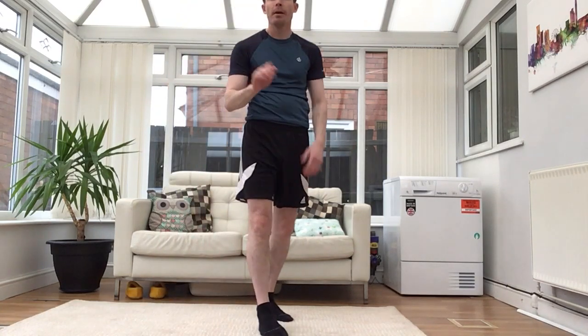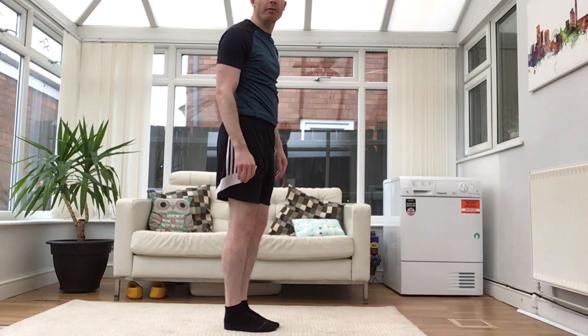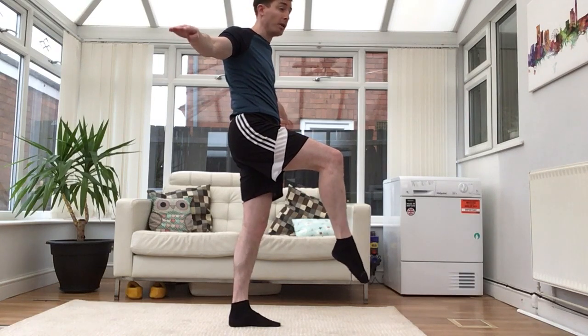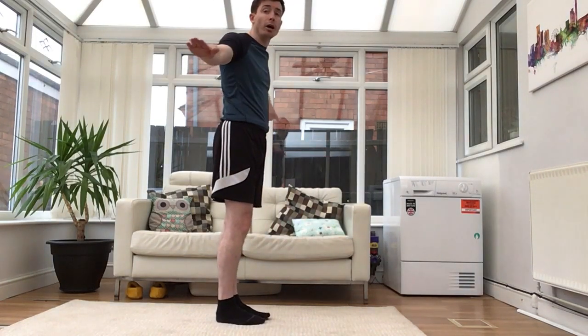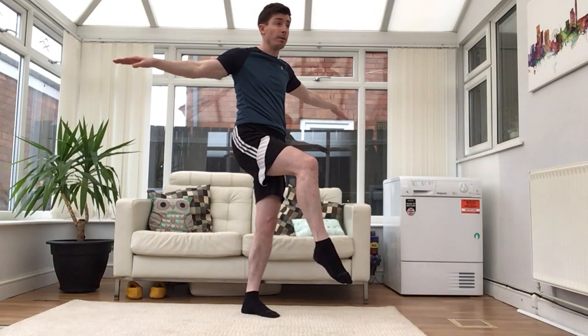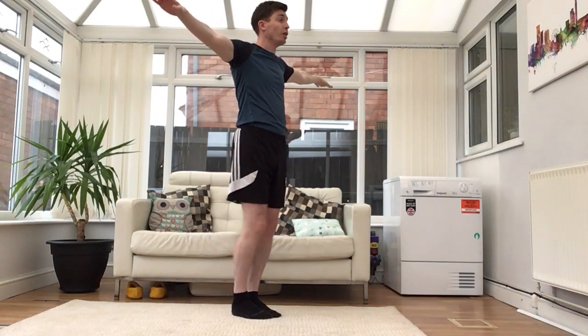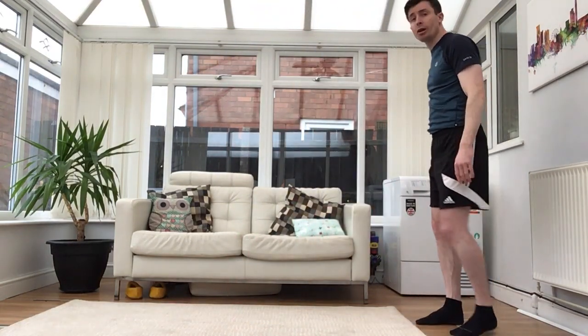If you wish to press pause and have a quick practice, please do so. After your half turn, when you've put your feet together, we are looking for a one foot stand. Arms out to your sides, bring the knee up, point it downwards, and hold — one, two, three. It looks like the letter H. To help balance, always look forwards and focus on one thing — if you keep moving your head, the body moves and twists. Arms out to the side, knee up, point the toe, look at one thing and hold — one, two, three.